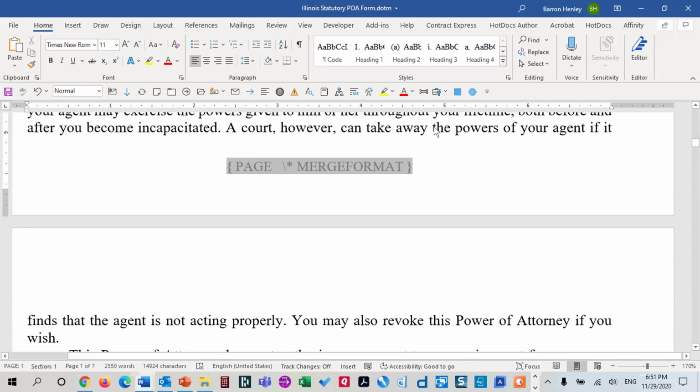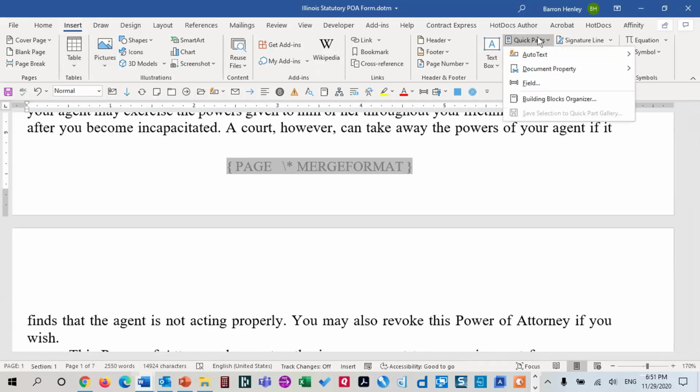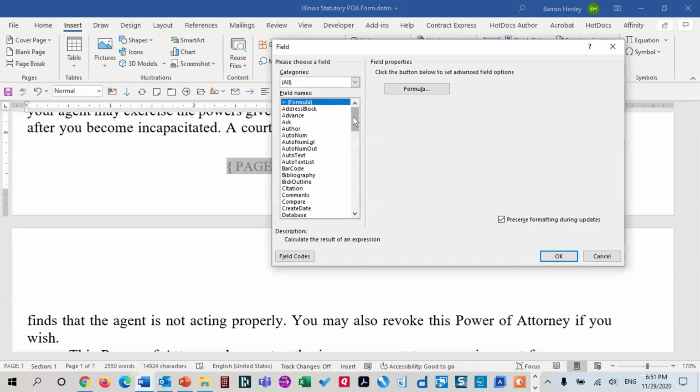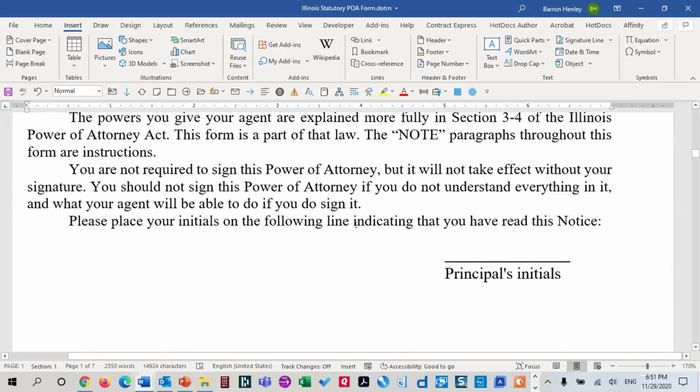And you could insert those manually if you care to ever try this. If you click on Insert Quick Parts Field, there's a field in here called page. And if you insert that into your header or footer, you can insert page numbering in that manner as well. You don't have to use the page number buttons. You just drop this in any place you want. It would count page numbers. Anyway, scroll down.